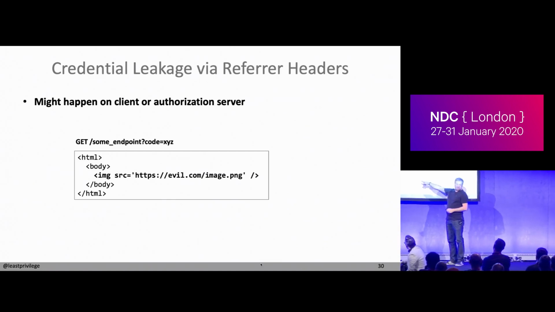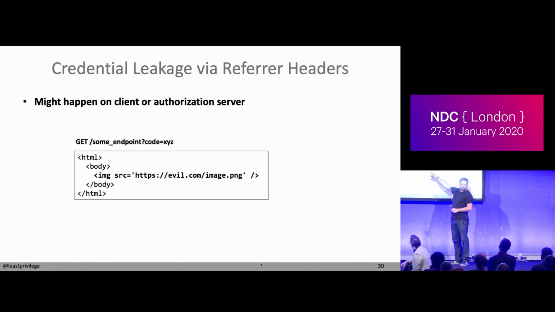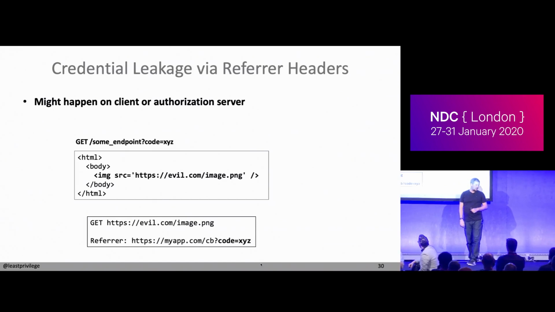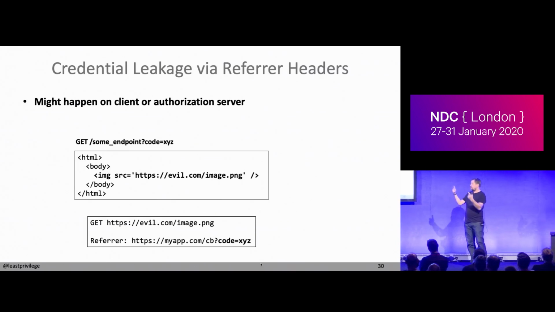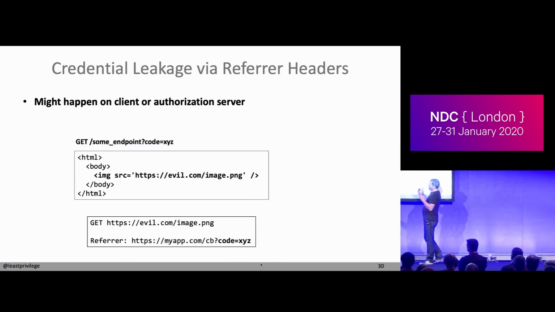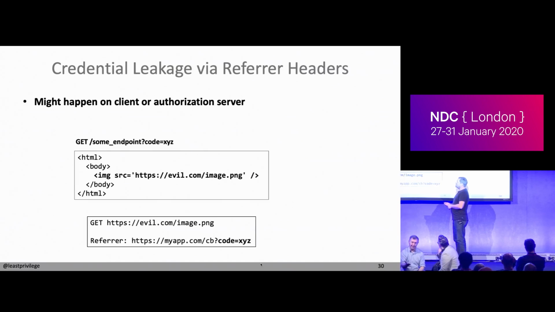What is the browser sending? A referrer header, right? And on that referrer header is the original URL, which has the code, and now all the guy had to do is look at his log files of his web server, and he got all of the codes that were produced as part of the authentication process. That's pretty cool, right? You have to give him respect for that, I think.